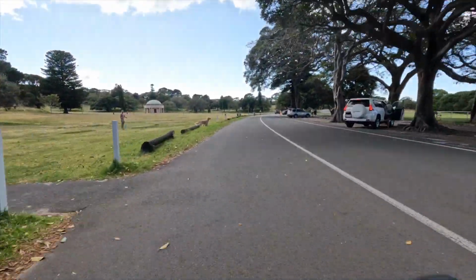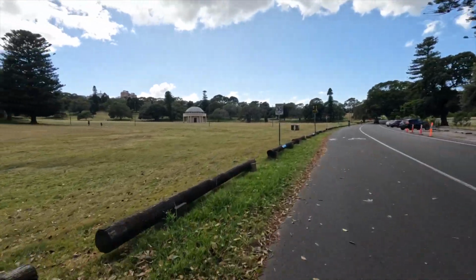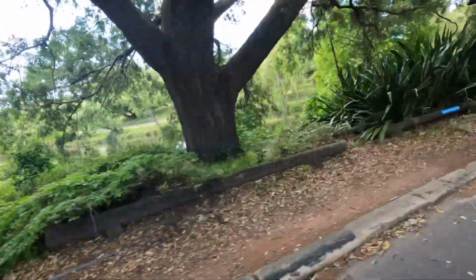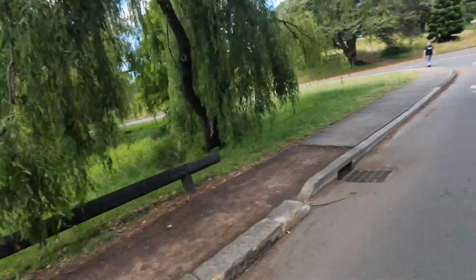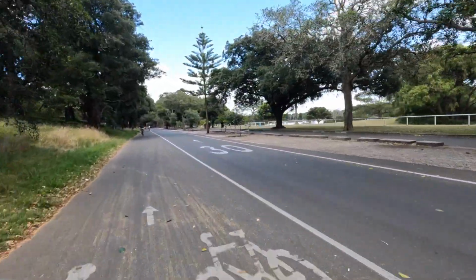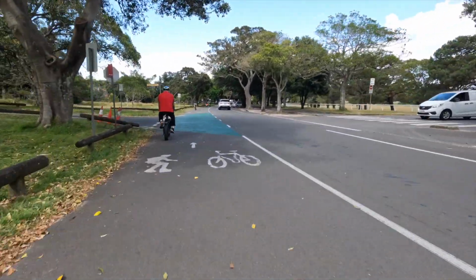There are also a lot of dogs around here, and you always have to be careful, making sure those dogs are well trained and know not to come out into the path. There are lots of children around here, so you need to be on guard and watching what's around you, because there's cars, bikes, people, dogs, kids, horses going everywhere. Once when I was here, I actually saw a horse bolt out across the road. So you do have to be pretty wary of what's going on.